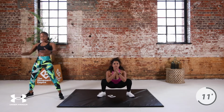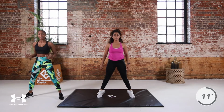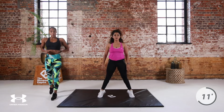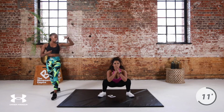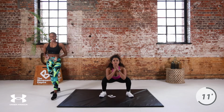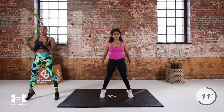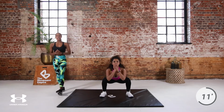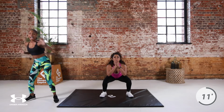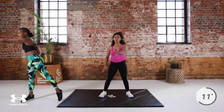Now you might feel a little bit of balance, something happening there. Am I feeling unbalanced? You want to tighten up your core and check that you're pushing your glutes back with your squat, and you're coming up and tightening your core into your calf raise so you don't fall over. Last 4 seconds to go. 3, 2, and forward reach and a side tap.